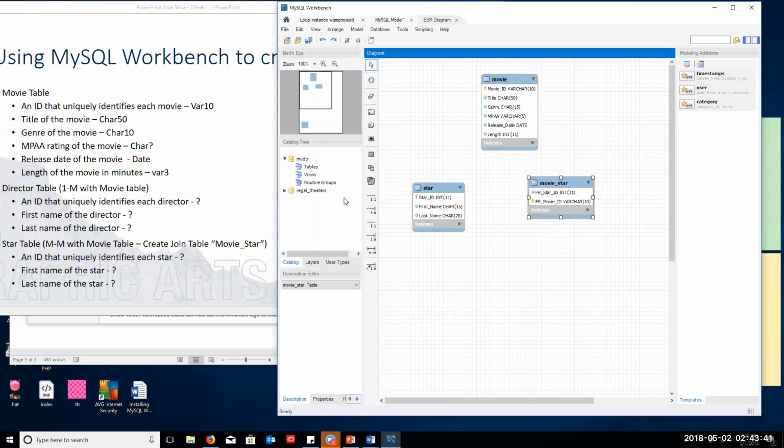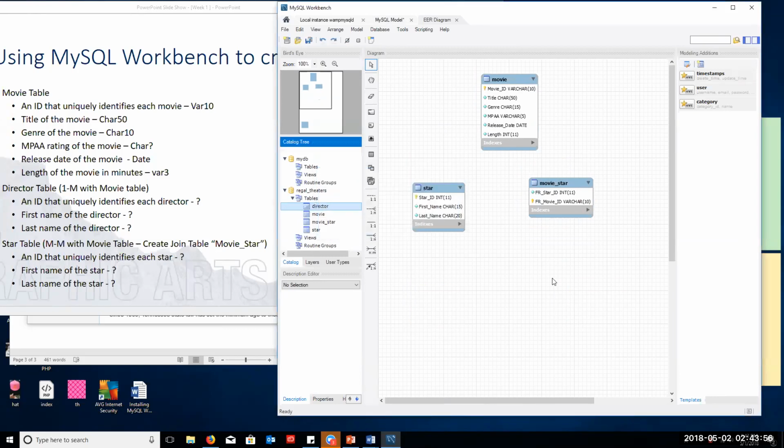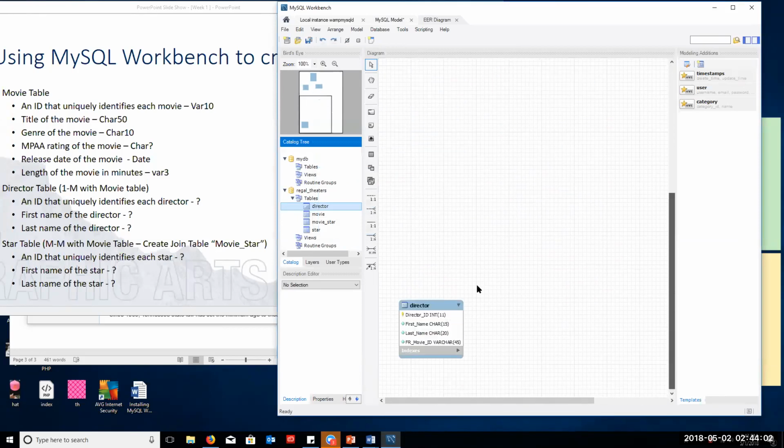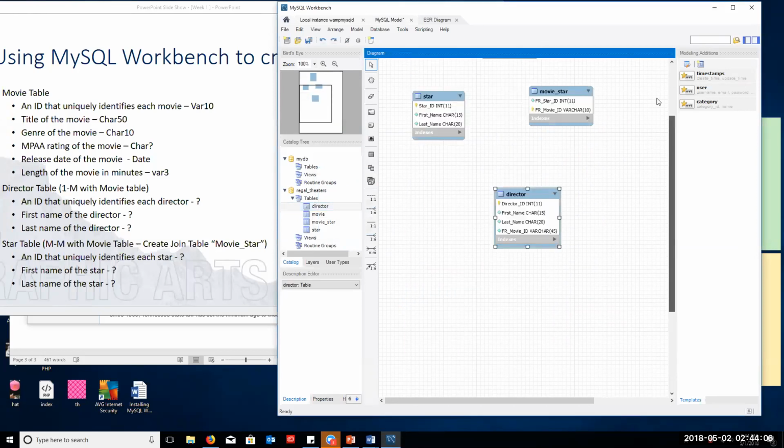Did we get all of our tables? Regal Theater tables. We're missing our director table. Let's come out here. Oh, the director is already here? No, it's not. Oh, maybe we just can't see it. There it is, way down there. Okay, let's drag this back up here.